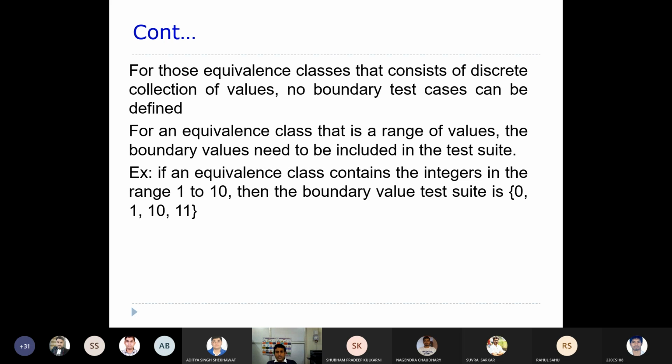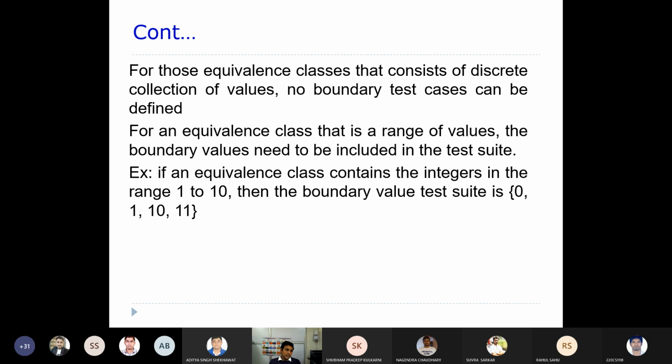When you take all these boundary values, then you will be able to easily detect those less than or equal to kind of mistakes, right? That is what we try to say. Whenever you take any range of values, programmers, when they write the conditions, sometimes may make mistakes like this.